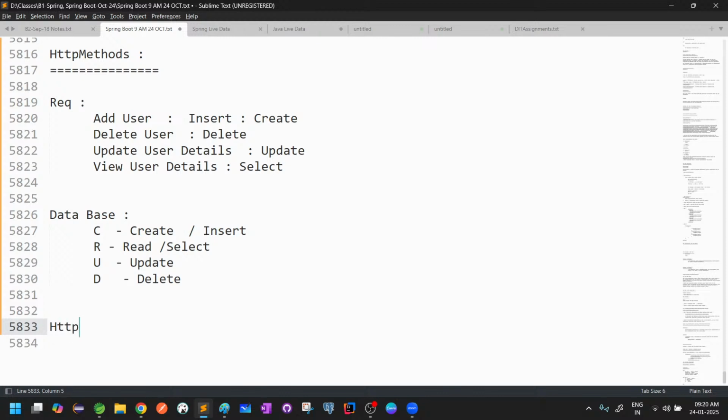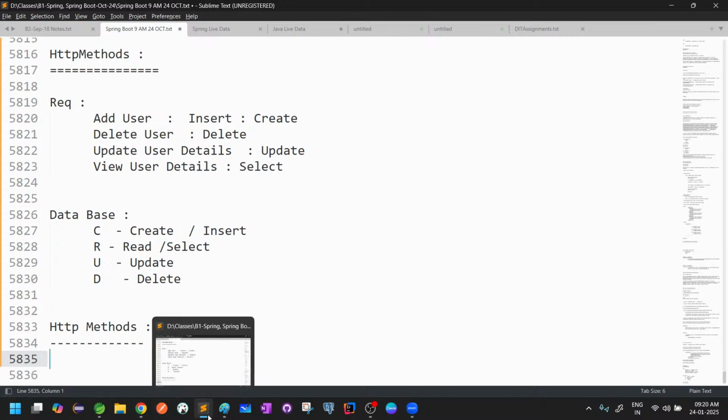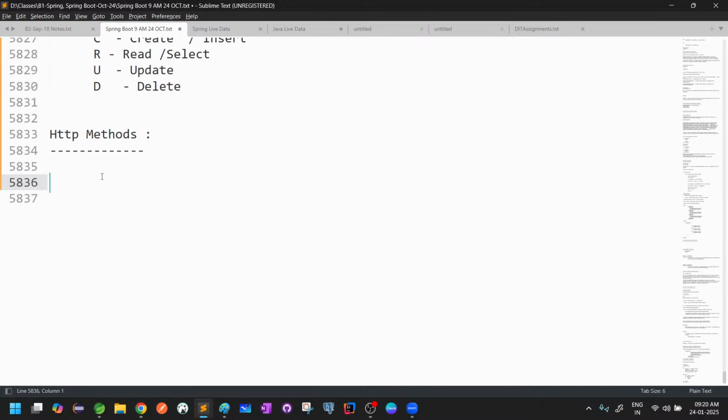Now my point here is, we have a concept called HTTP methods. So what are the HTTP methods we know? What is an HTTP?